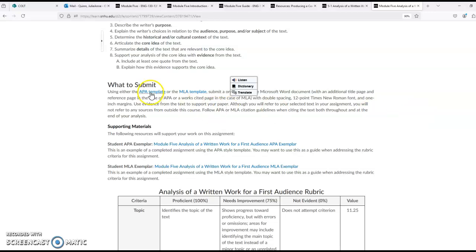assignment. You've got those AP and MLA templates. I recommend that you submit this document in Word so I can give you feedback on any formatting points and any grammar points. That's why it's really important for me to be in that Word document, to show you how to turn some of the software tools on. I can show you how to set your margins and whatnot.